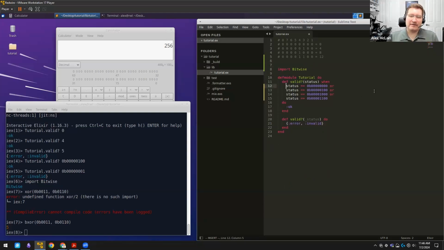So going through that, there are 2 ways you can write logical AND. In non-Elixir languages, usually it's just a single ampersand. In Elixir, you import bitwise and it's 3 ampersands, because the single ampersand means something else in Elixir, so you couldn't use that. And in guard statements, for some reason, you can't use these operators when you have a when clause here. So we're going to use the long name for it, which is binary AND. And so we're going to AND the status with, at this point, not a 0. We're going to AND it with our bit mask.